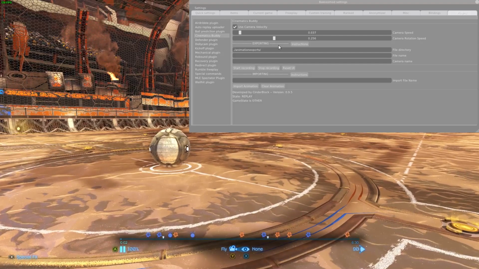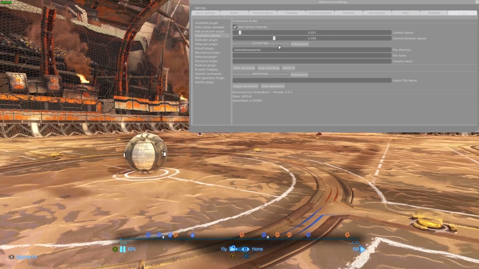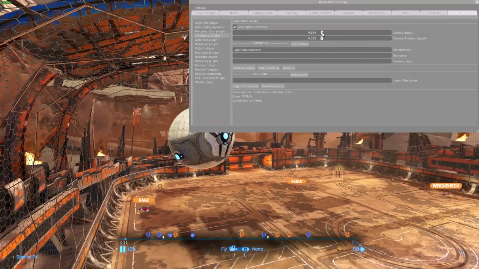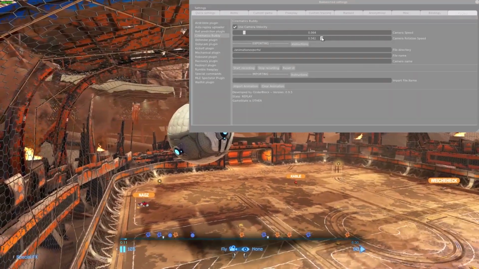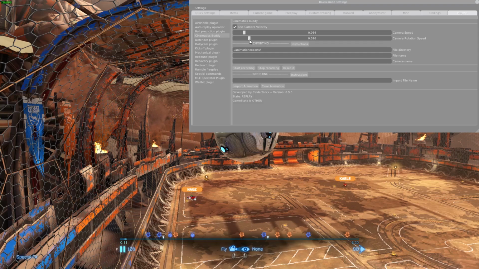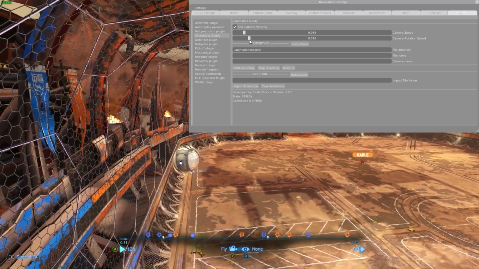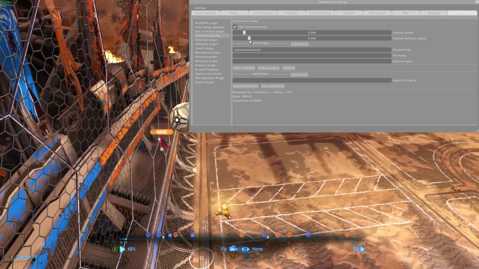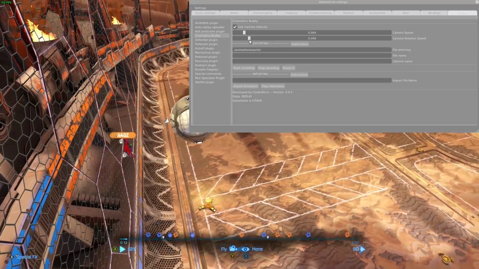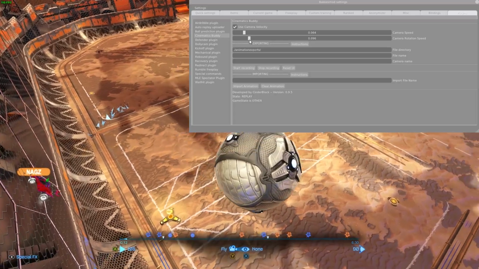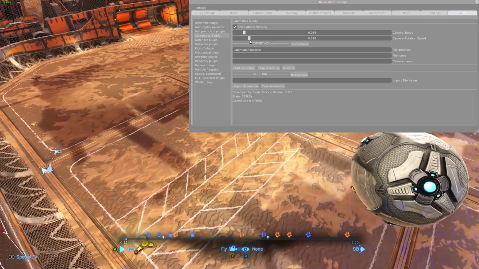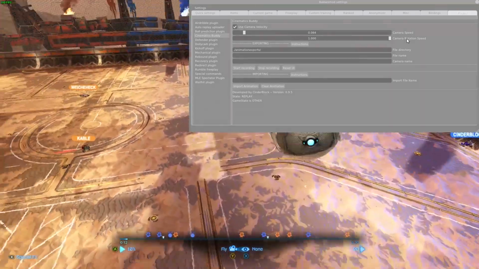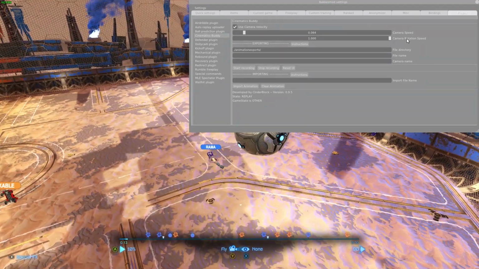So if you're playing, let's say, at like 10% speed, instead of whizzing by, you can slow the camera down to kind of match the playback speed, and get a smoother shot instead of accidentally moving the camera too much. All right.